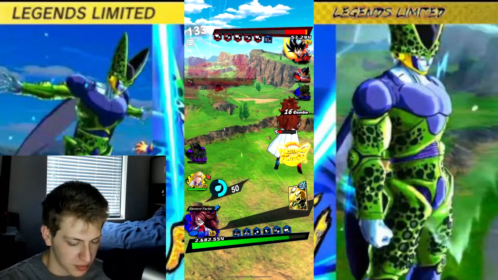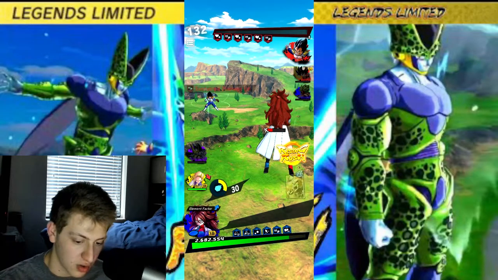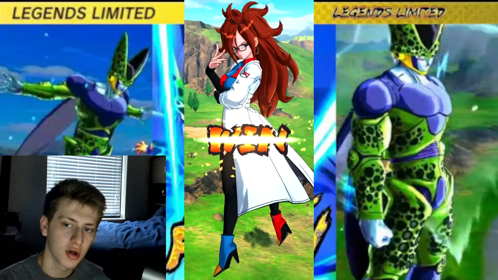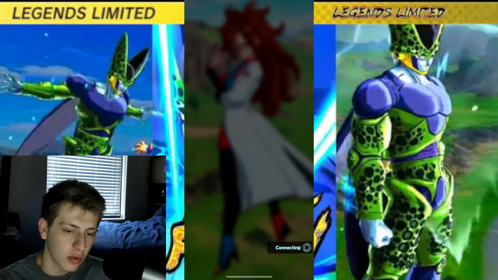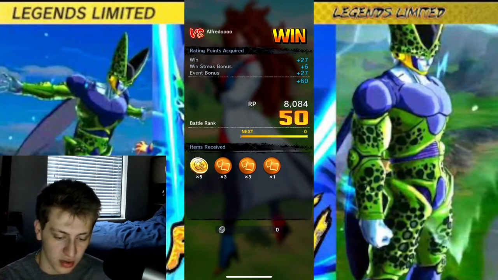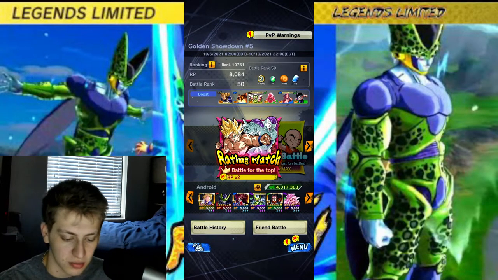Cell didn't show off much this match, but I think he is very good. I think you may need higher stars to make him really good, because his stats are not the greatest because of how good his unique abilities are. I think he's a very solid unit. I think if you star him up, he will be very good. I'm going to work on trying to get him to 6 stars at least for my Android team, because I do love Androids, and it's one of my favorite teams to use, even though I don't think they're that good. I think Saiyans is much, much better, but I'm going to start using Androids a little bit more.